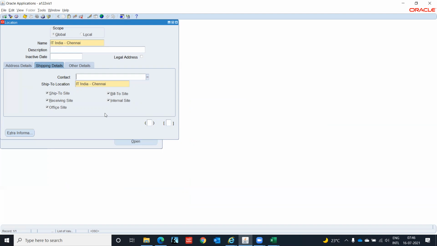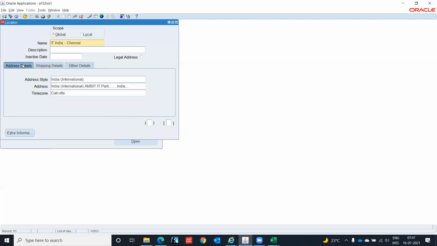All these options to be enabled. We will use these options when we go for the accounts payable, accounts receivable setups. Other details we have not defined till now, inventory organization. So we are keeping it like this only. Now we save this information.